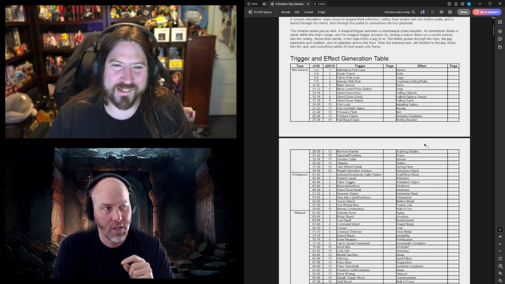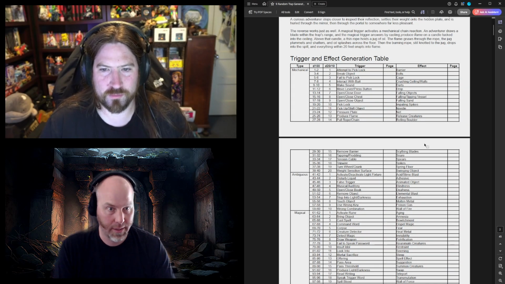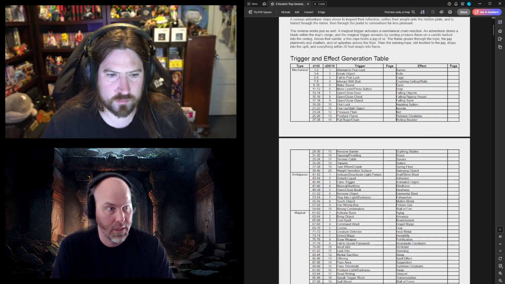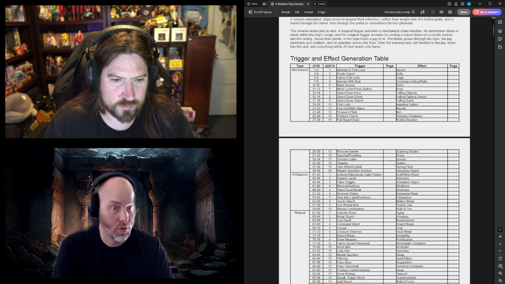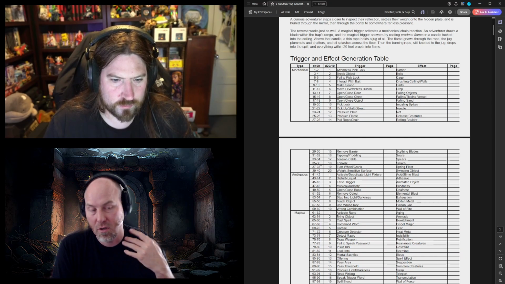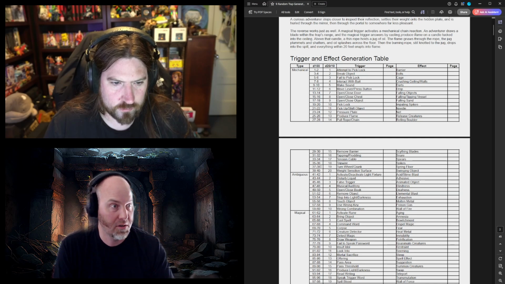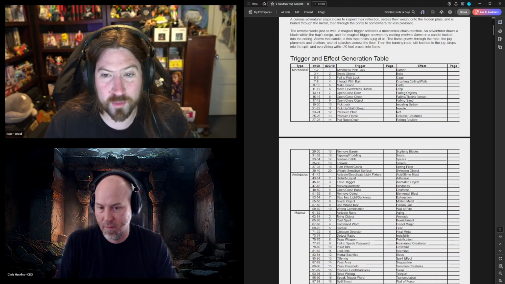Now, what's interesting is we sort of found the effect by talking about it, because in fact, the effect could be needle, which would be 21 or 22 over here. And let's just say we'll use needle as the effect. And in this case, needles come out of the collar and inject poison into the wearer. That's a pretty cool one. I mean, it's a trapped object in that case, which I like a lot. So that could totally work. I like that a lot as well. Let me make a note.